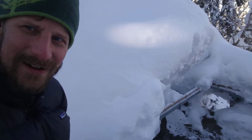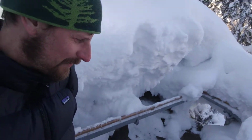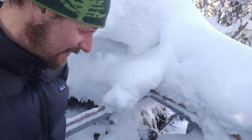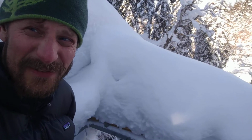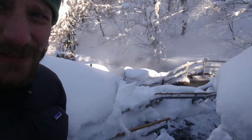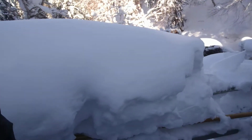Okay, as we were walking through the woods there, you might have heard water running, which is really unusual because we're at about 3,000 feet in the mountains of central Hokkaido. The temperature right now is pretty cold. I would say maybe 10 or 15 degrees Fahrenheit, so streams running is a little unexpected. But look at this. Out here in the middle of the woods, there is a natural hot spring.